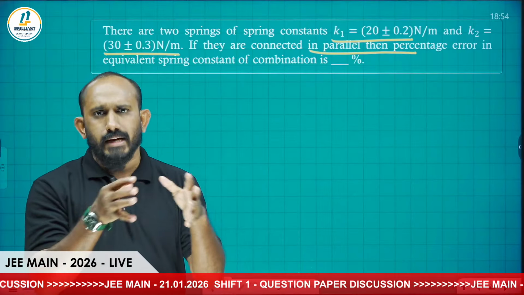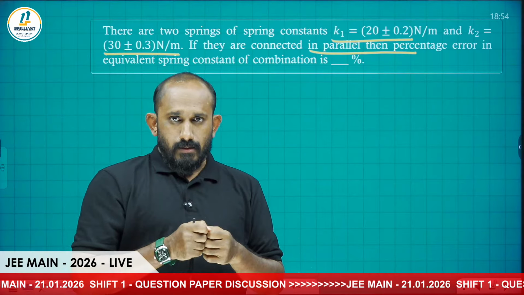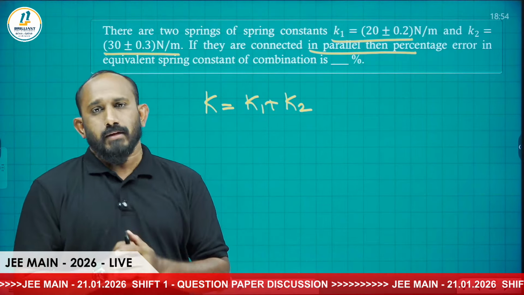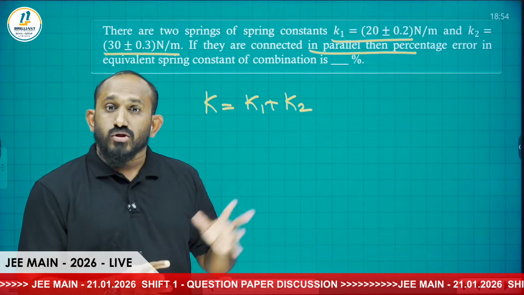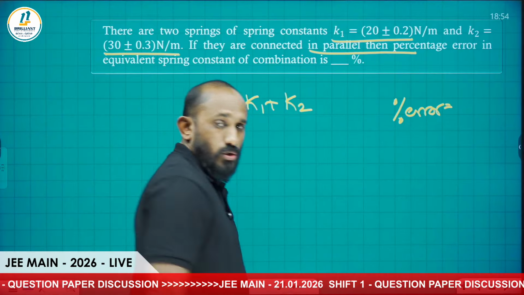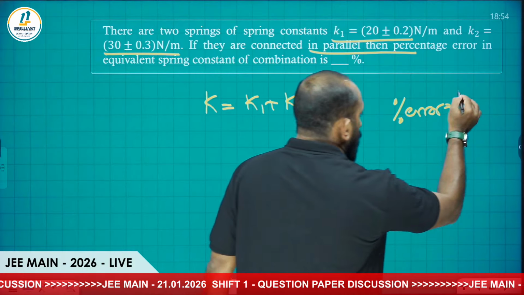So two concepts are linked here. One is springs attached in parallel. So what is the effective spring constant? We have K is equal to K1 plus K2. So the resultant constant will be K1 plus K2 in a parallel combination of springs. Now you have to find the percentage error. That's from units and measurement. In theory it is related, but in the JEE syllabus we have to go through the percentage error. You might practice it well. Anywhere you want to find the percentage error, it is equal to the error, that is the absolute error, by the true value into 100.